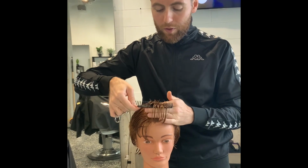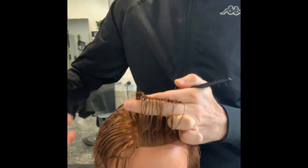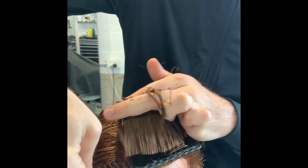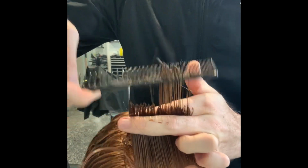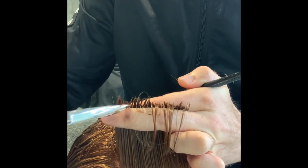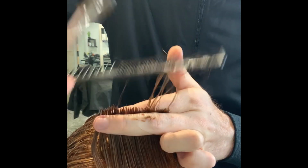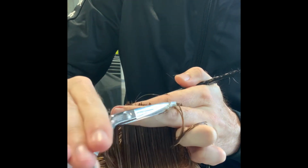So again, getting to the very front. And the front is similar principle to the crown. I always like to leave a little bit of extra length because it's such a focal point of the haircut, so that afterwards I can always come back through and take that off, but when it's dry.